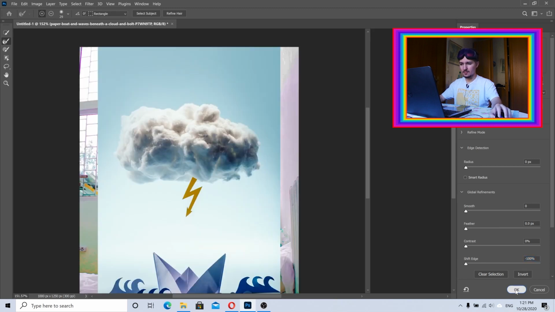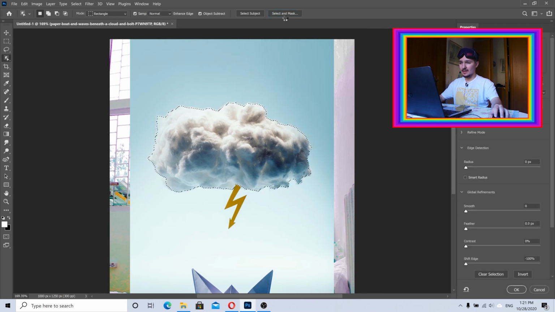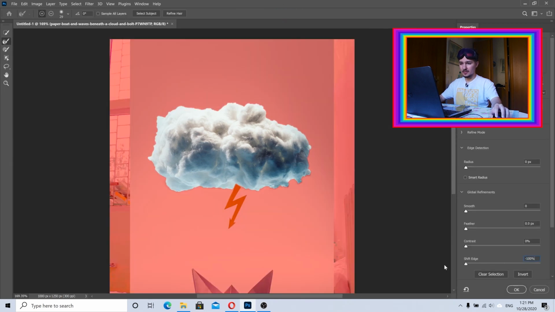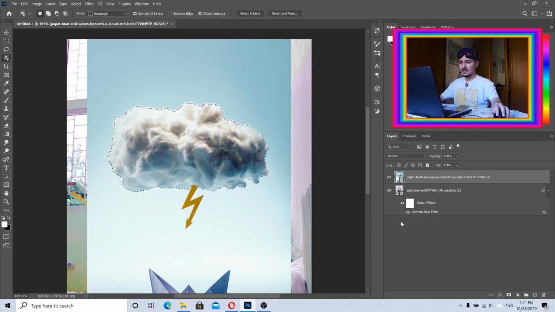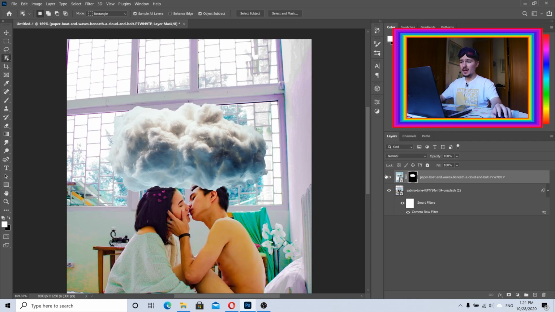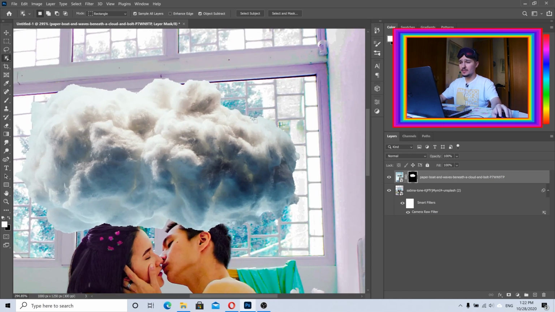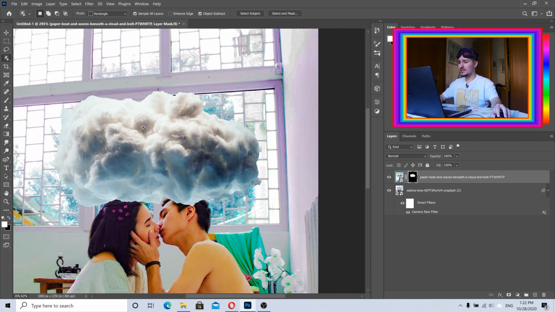Let's click OK. Now let's go again to Select and Mask, and I'm going to shift it again, so again -100, and let's click OK. The reason I did that is now I will create a mask, and when I have the mask I need to make the edges of this cloud softer. I shifted the edges a little bit closer to the center so that when I make them softer I don't see anything outside the cloud. So you will understand what I mean.